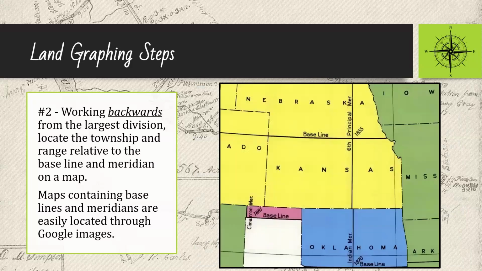All right, so like I mentioned, we're working in Washington County, Kansas. Here we see that the baseline is the northern border of the state of Kansas, and our meridian is about two-thirds through the state. So anytime we're seeing mention of the baseline meridian for Kansas, this is what we're looking at. It's good to know this is the 6th principal meridian. If you go down into Oklahoma, it's slightly different and it's named something else. Knowing the names of them can be helpful, but again, you could just look that up pretty easily.